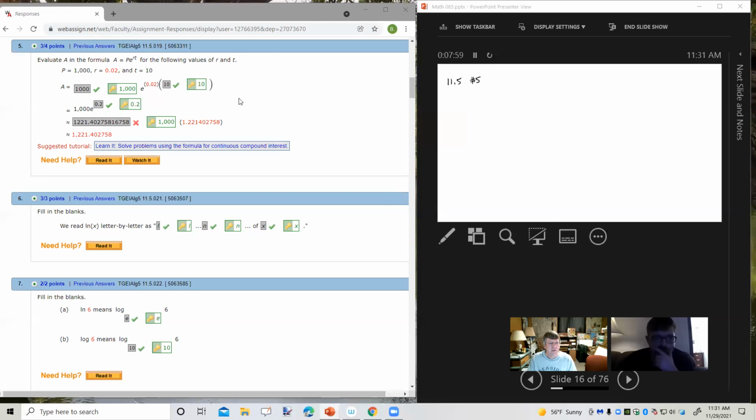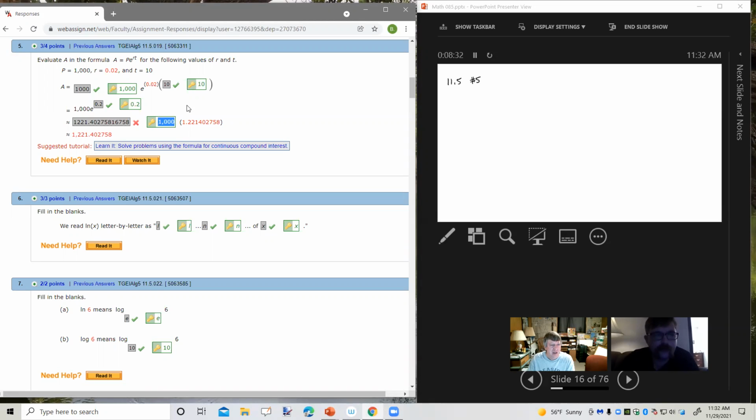This question often confuses students because of the way that it's laid out. The problem is down here in this step where there's the red X. What the WebAssign people are doing is they're saying, okay, here you've got 1,000 e to the 0.2 power. Then in the next step, they give you this quantity in parentheses. Well, if you take e to the 0.2 power, you get this quantity in parentheses. So what they're wanting you to do is say that this 1,000 would be the number that goes in the box.